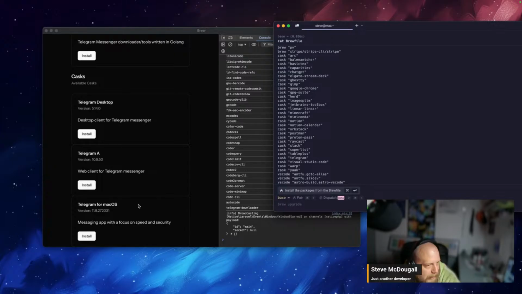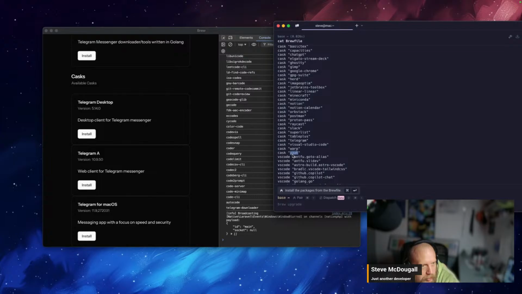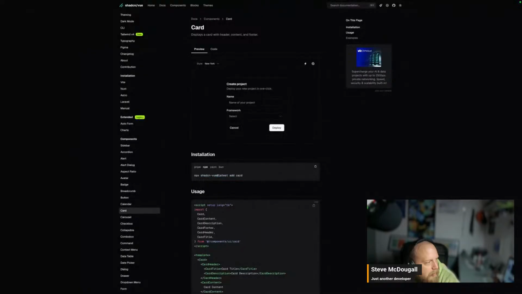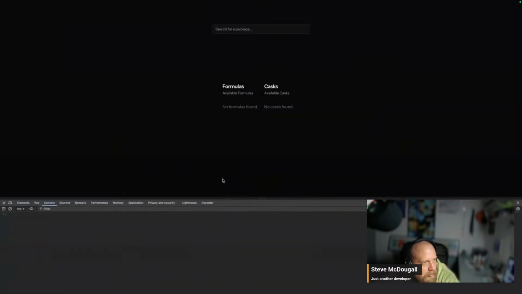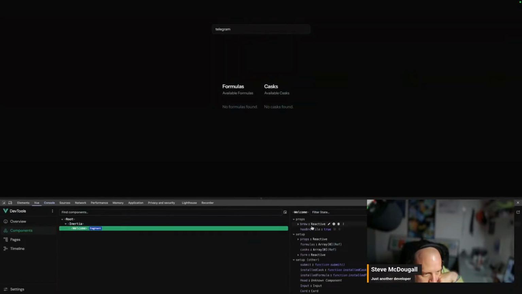Okay, so the name isn't actually going to match. This. So cask Telegram. I'll come back over to this a second. So I've got my dev tools, Telegram. Got nothing. Brew, cask. So that's Telegram there. That's how it's stored.